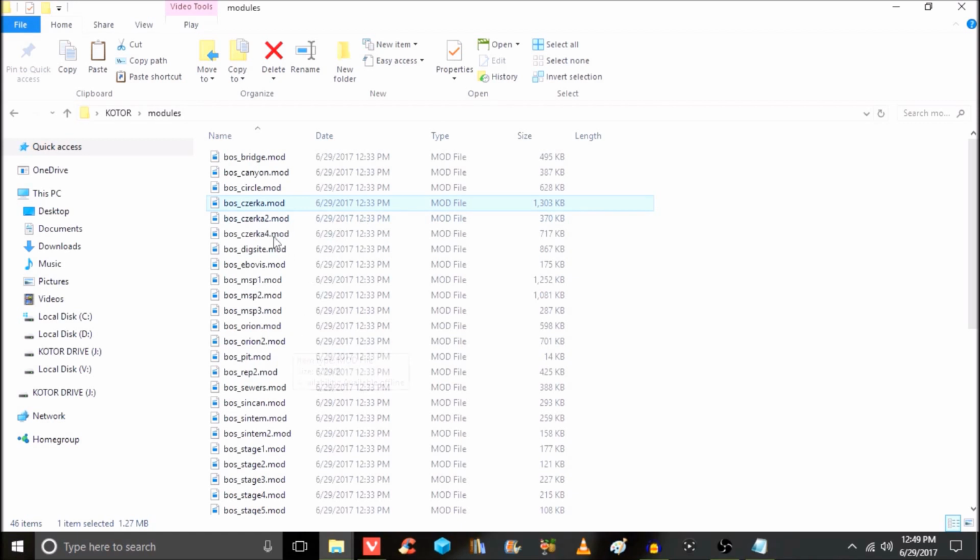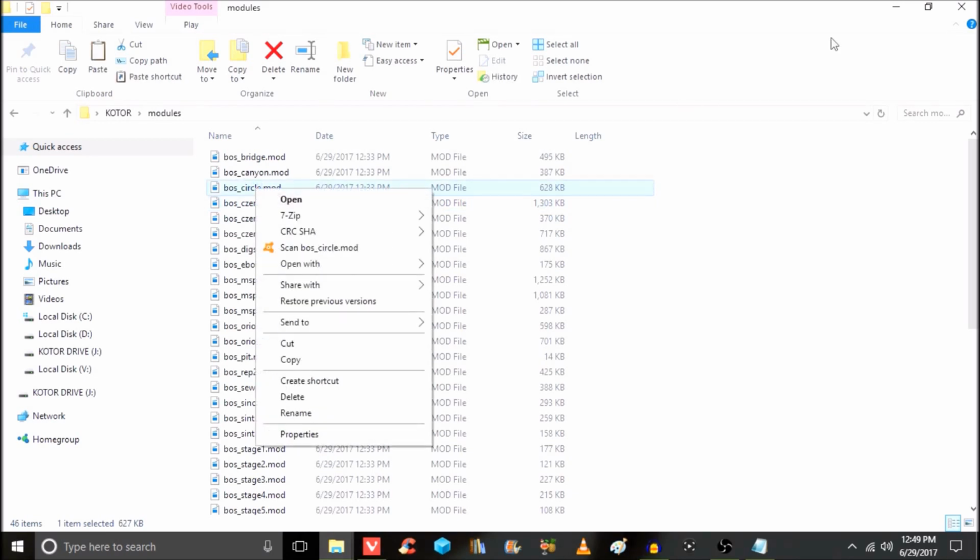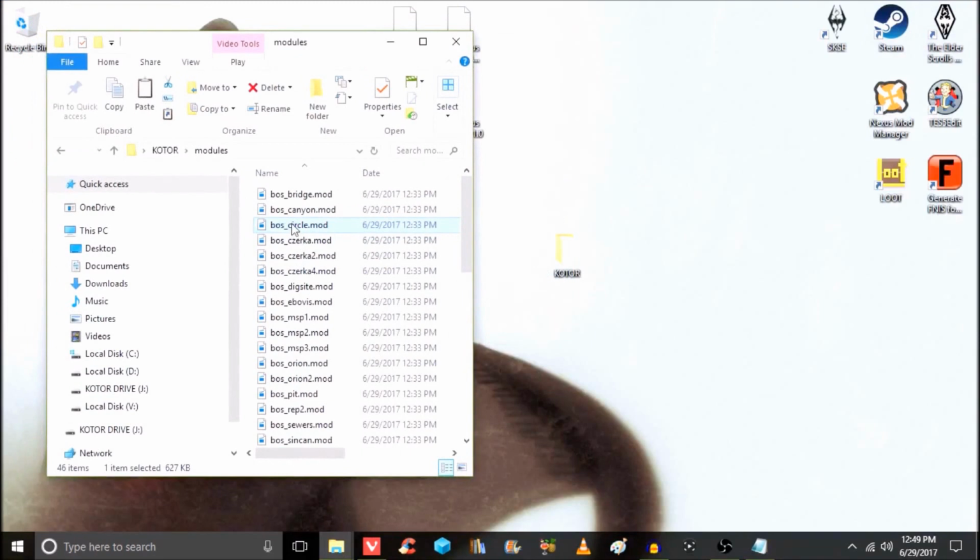Now, we do need to take this BOS circle. I think what I want to do is copy this and paste it over here. We're going to have a double of the BOS circle so that we can go back and finish. Once we finish the mod, we need to make our way back to Korriban and Dreshte Colony so we can go on with the rest of the game instead of just ending it all there. So we're going to rename this BOS Czerka 3.